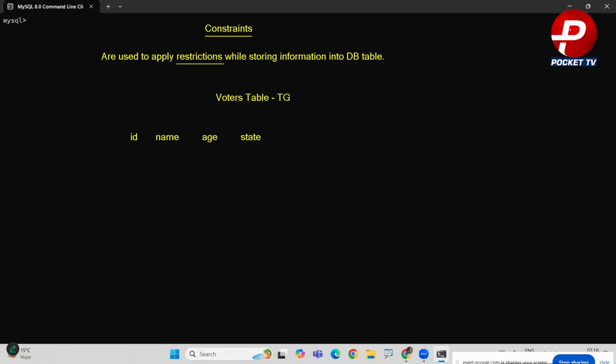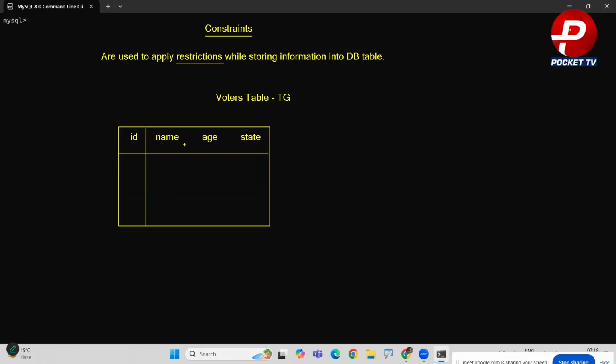Just 4 columns we are writing. I want to create this table. First, how many constraints are there in total, and how can we apply all these things?